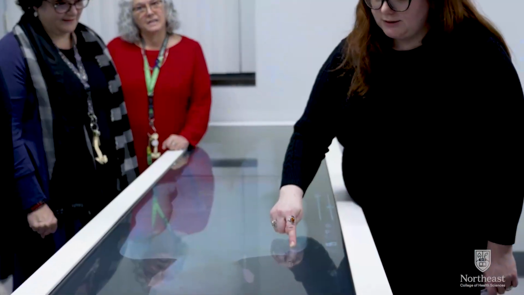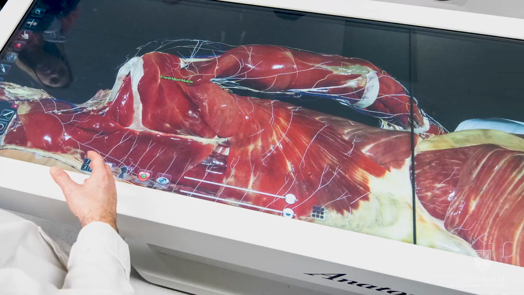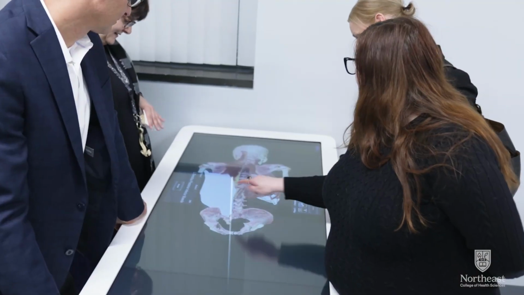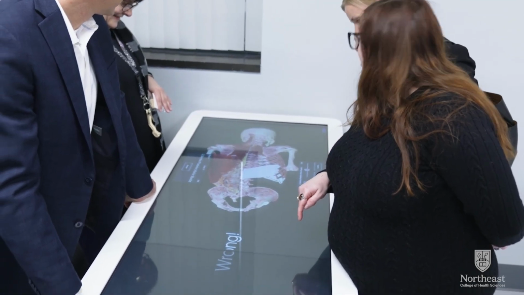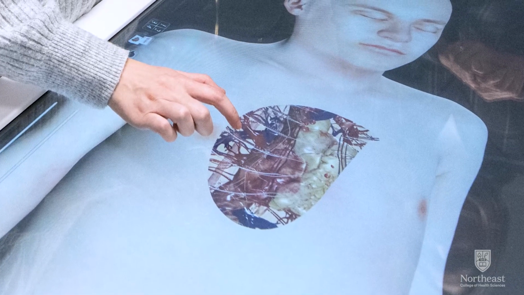So there are multiple tools available on the table for everyone to use, from virtual dissections to prosection anatomy, even down to histology, physiology, and there's also a quiz mode that you can use to create anatomy challenges for your students, as well as for them to do recall learning.